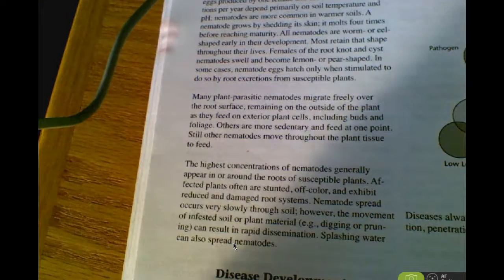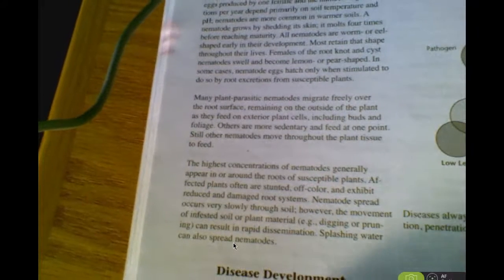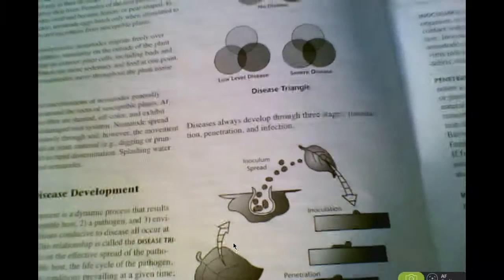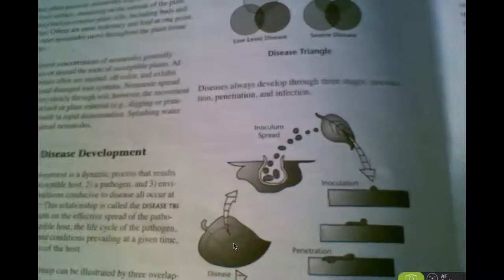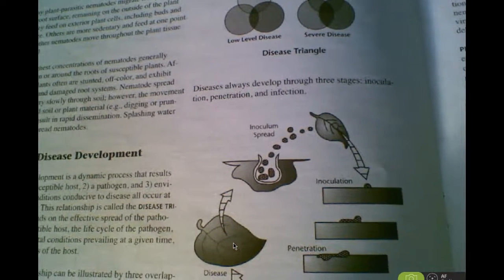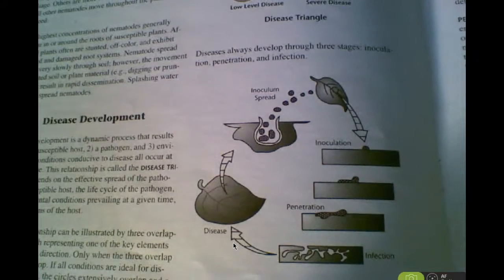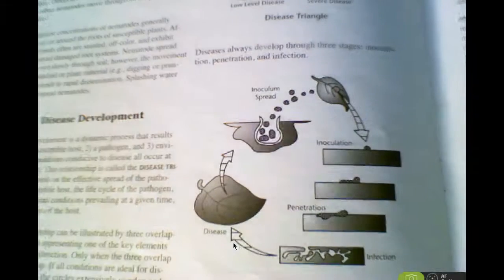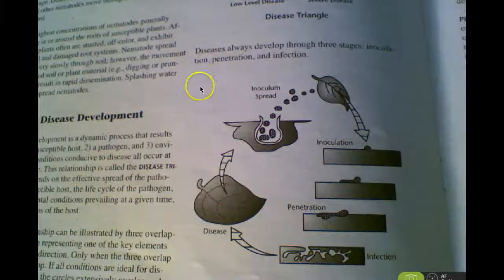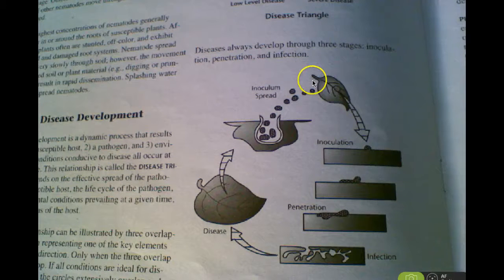Okay, as far as dissemination, we talked about the disease triangle, and if we look at the disease cycle, they develop in 3 stages: inoculation, penetration, and infection. So if we let it get too far beyond inoculation, that's really where we want to be. If we get into infection, we've missed that, especially with a contact. So we've got infection here, and say the leaf falls off, then the disease gets spread.